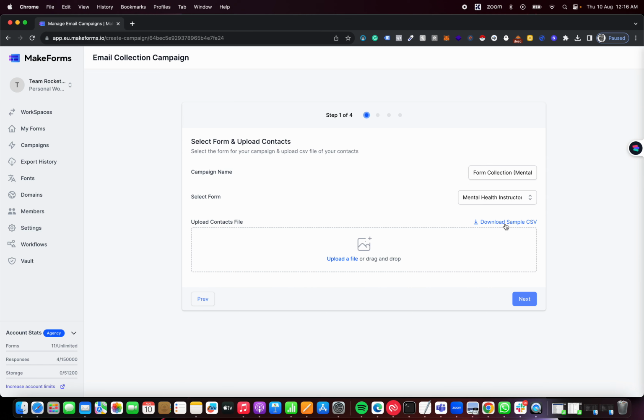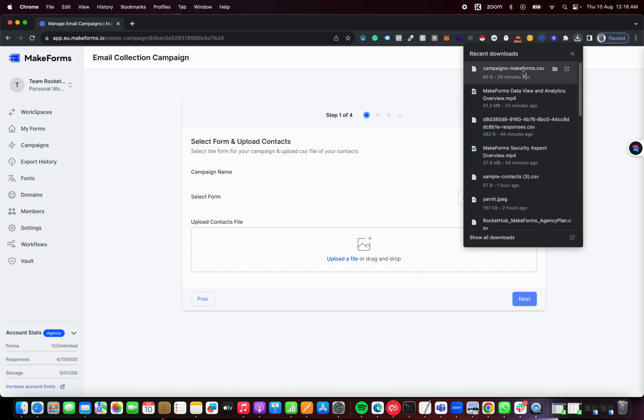And then we'll upload our contacts file. Now you're already given a sample CSV, so you can download the format, fill in all the emails, and then upload it back. So that's what we have done. I'll click on my downloads, and I will take this file in which I just have one email because it's just for test purposes. You can have thousands of emails, that's not much of a worry.